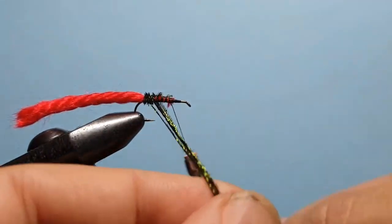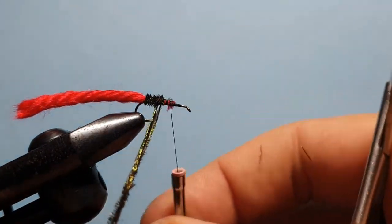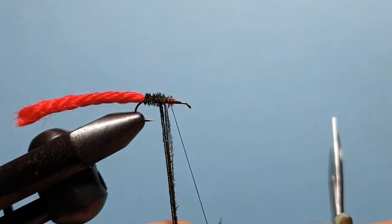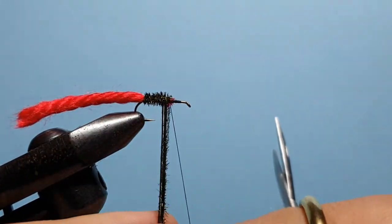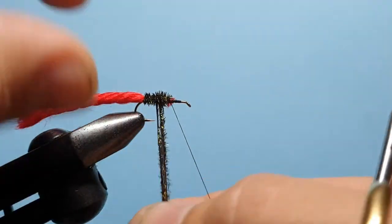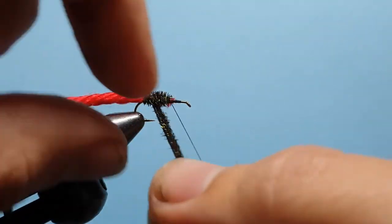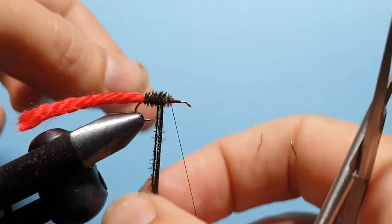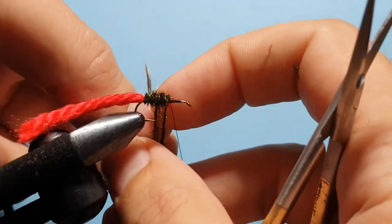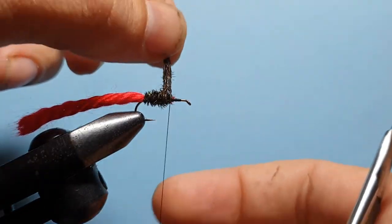and we're going to overlap our wraps several times just to build up a little bit of bulk on the body. Remembering this is a beetle pattern, so you do want to have a little bit of a round body, obviously to imitate the natural and give it a nice profile from beneath.